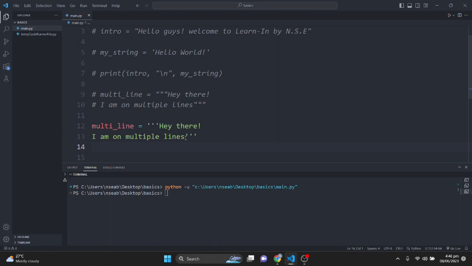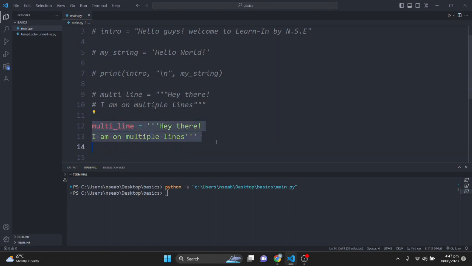If you're using triple double quotes, ensure that you open and close with triple double quotes. I hope that that is clear. Otherwise, if you have any questions or comments, please say them in the comment section.